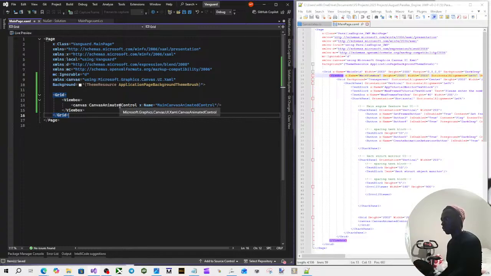So now we have a reference to this object called the canvas animated control, which basically allows us to draw onto some canvas. We can draw bitmaps on the canvas. So we're already getting there. It's surprisingly simple to build a 2D game using C#. Like it's quite easy actually.